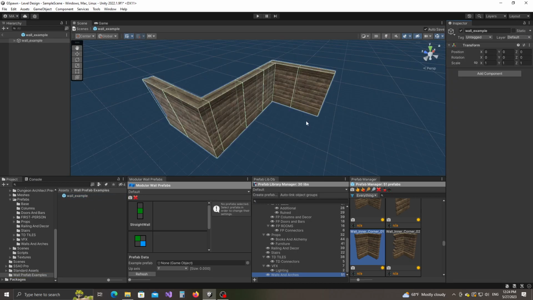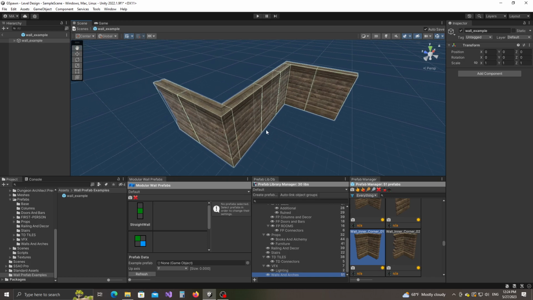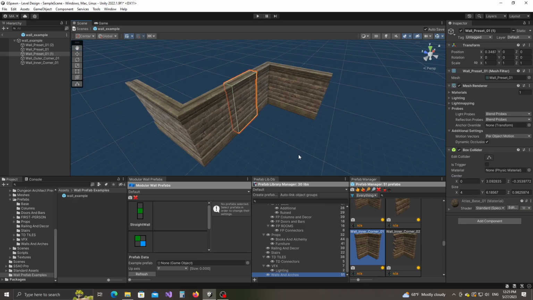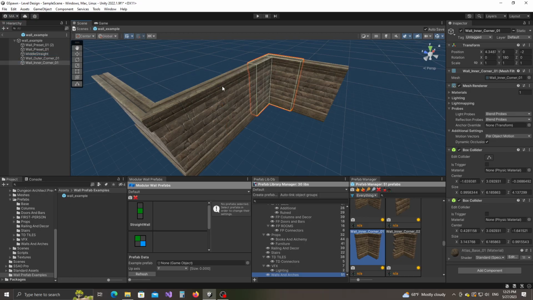Now let's go ahead and click on this prefab. We're going to open it up, and the last step that we need to perform is to give those objects a name that the plugin will recognize. They have to have a specific name. So this wall piece right here in the middle has to be called middle straight. This other wall piece, the inner corner, is going to be called inner corner.